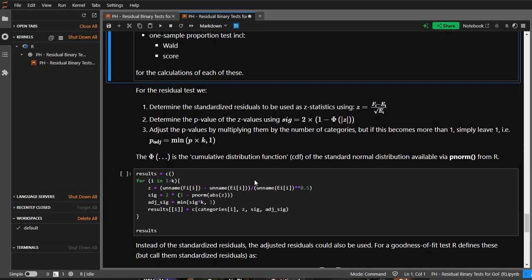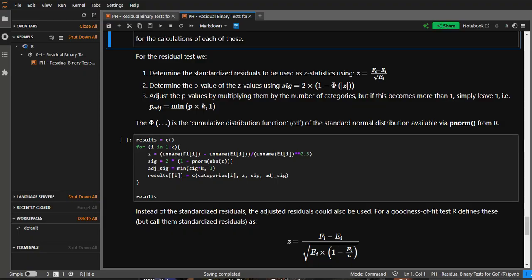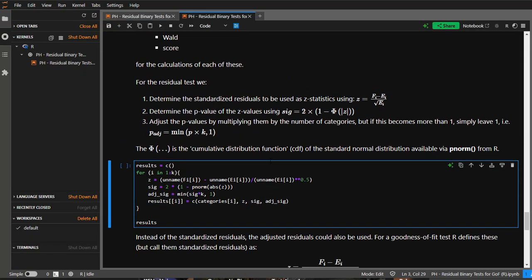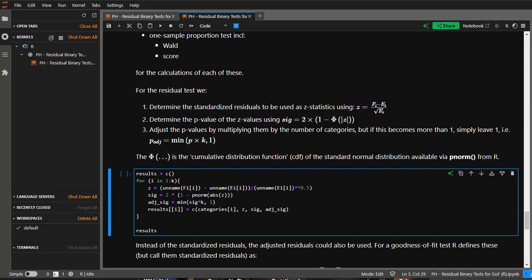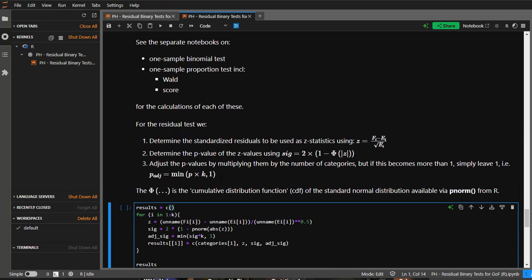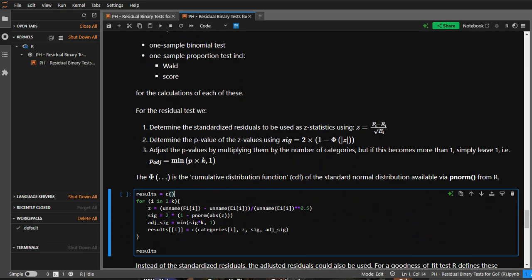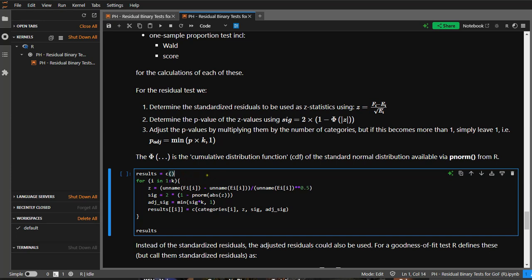For the residuals, you can actually do it also without the stats library chi-square test. So we simply take the results that we had earlier, and then we're going to build that up. We're going to take the observed count, subtract the expected count, and divide that by the square root of the expected count.